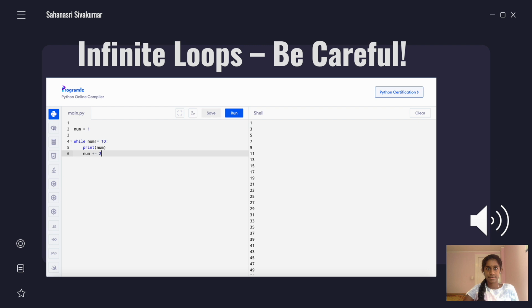2, we have to be careful with the condition in our while loop. So line 4ல my condition is when number is not equal to 10. So the problem in this code is that number will never be equal to 10. So அதனால the commands will be repeated on forever. 3, we have to be careful of the commands that are inside our while loop.